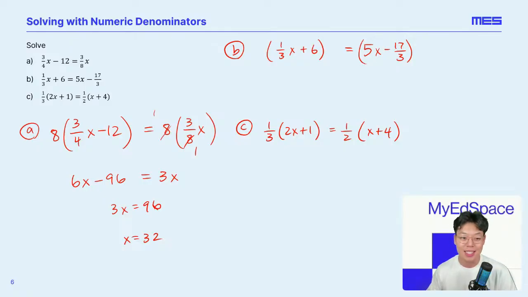For C, it will be 6. Great, Maddie. Or Madison. I don't know if you have been called Maddie before. I feel like I've said Maddie before in previous streams, but Madison. 3, yes, we will be multiplying both sides by 3. Great stuff, Madison and Avery. Let's multiply out by 3. 3 times 1/3 x is x, plus 3 times 6 is 18. Don't forget to distribute. That is also something that my students have struggled with and made careless errors with in the past. Now, here's something new that you may not have seen before.